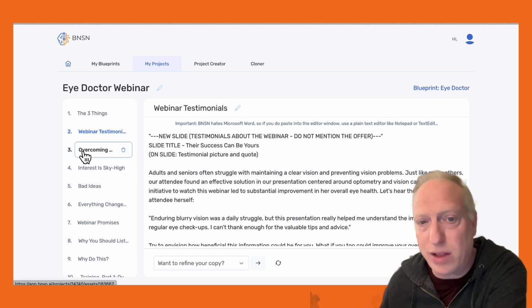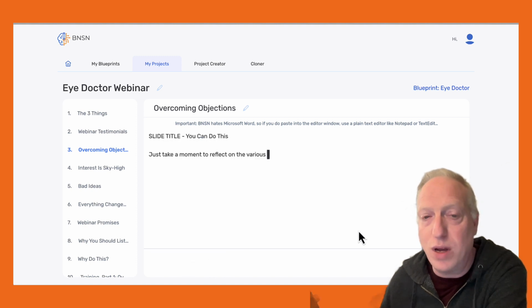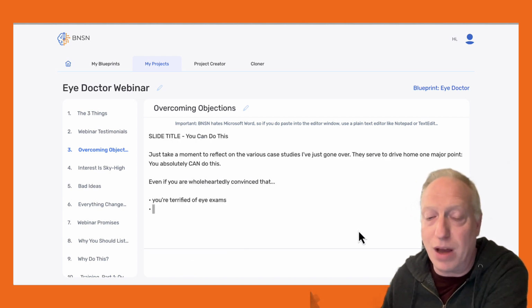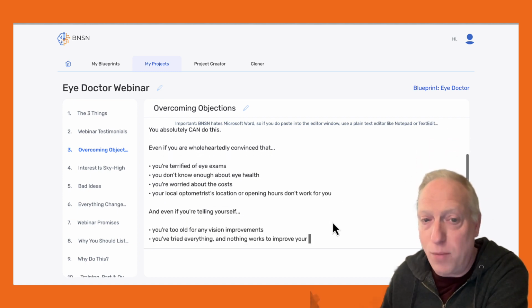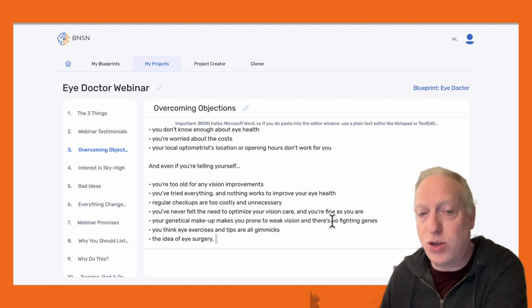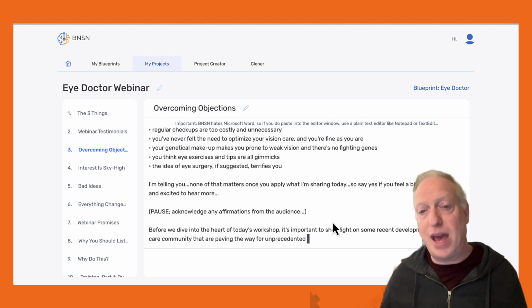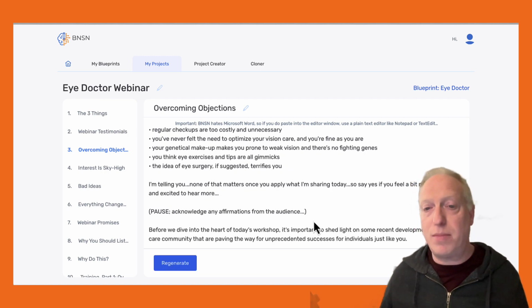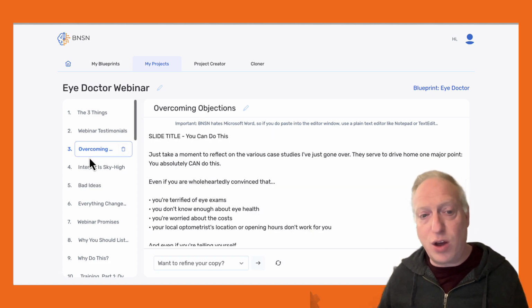You can see how quickly this is building it out, but knowing the structure is really half the battle here, is being able to effectively have a structure, an outline, a framework for a webinar that's going to be impactful in teaching something, educating the audience, giving them valuable information on which to then make a decision.